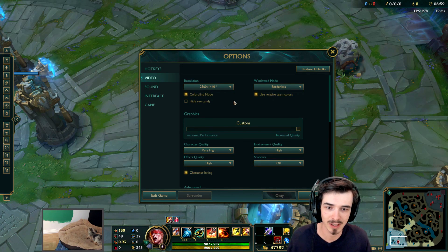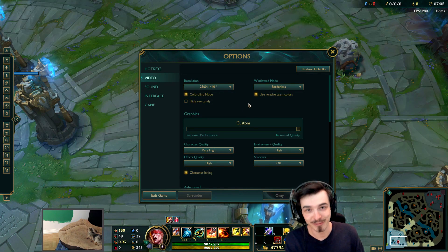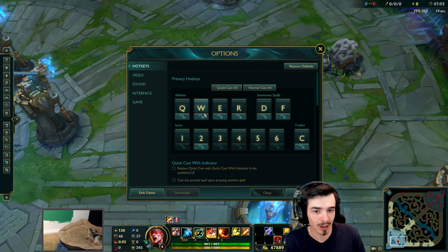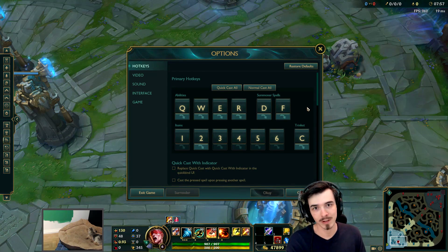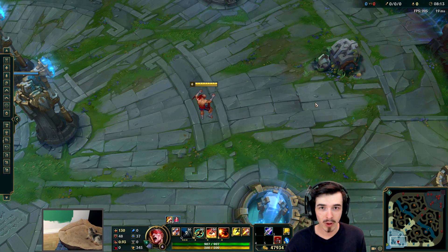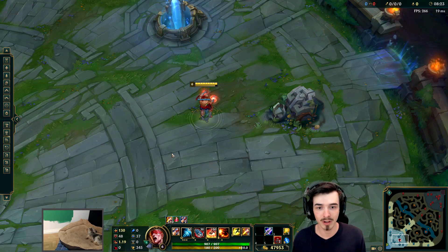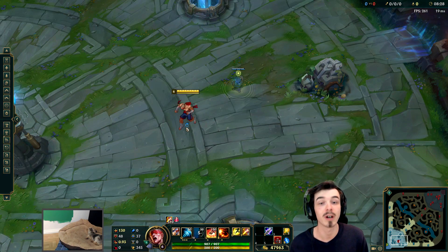And this is my resolution using the XP271 Predator Monitor. Massive bloody thing, really cool. Last but not least, your hotkeys. This is the most important one when you're playing a MOBA. As you will notice at a glance, I have everything for my core abilities on QuickCast. I've just found that it makes things a little bit cleaner, a little bit smoother if you have it all on SmartCast. Especially if you're playing Lee Sin and you're trying to ward hop and stuff like that. It's just so much quicker if you have it on QuickCast. You basically have to have it on QuickCast if you're doing any fast combos like Lee Sin.